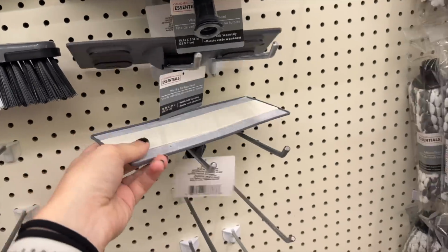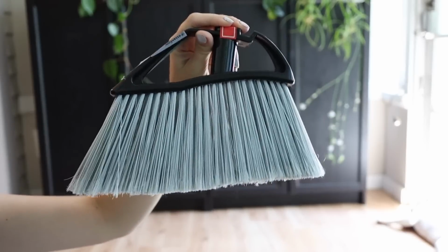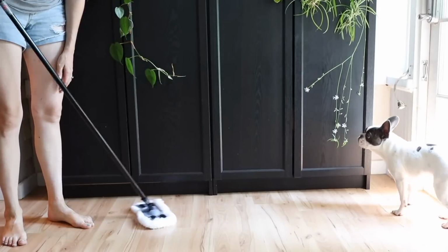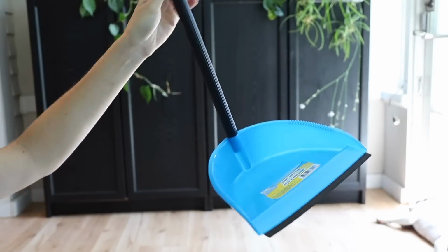The Dollar Tree broomsticks you can buy in the cleaning department. They are essentially a hook on one side, like so, and then a little screw side on this side, because the Dollar Tree sells all sorts of different attachments for this, which is really great. I love that you can buy a single broomstick and a few different attachments, and you don't necessarily have to have a mop hanging and a broom hanging and a duster hanging. You can just switch it out, which I think is really smart.